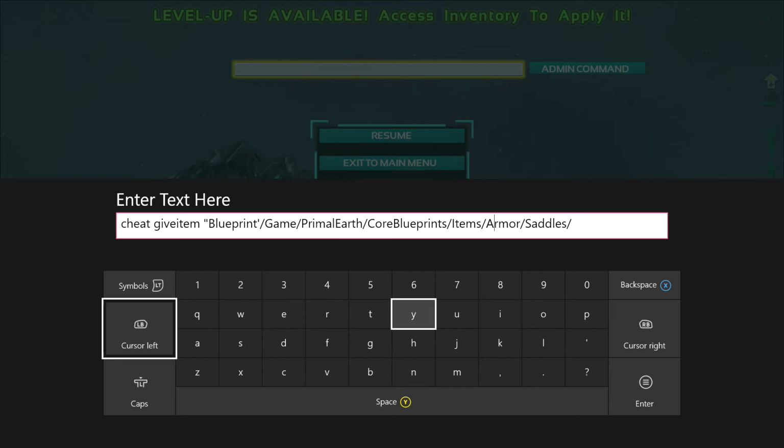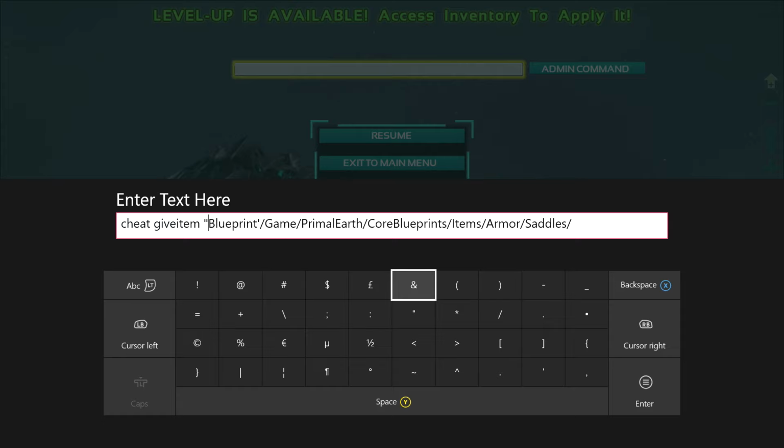Now I've used the Smart app for this so that I can literally just copy and paste it from a website. I'll leave the link down below so you can go check out the website for yourself. But I am going to read it out for you guys just in case. So type in cheat, leave a space, give item, speech marks, which is this one here located underneath the and sign. Then type in blueprint.